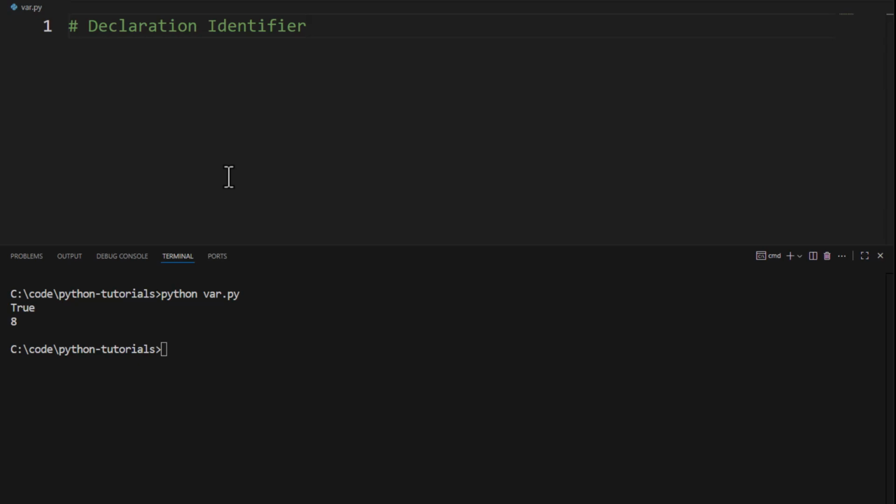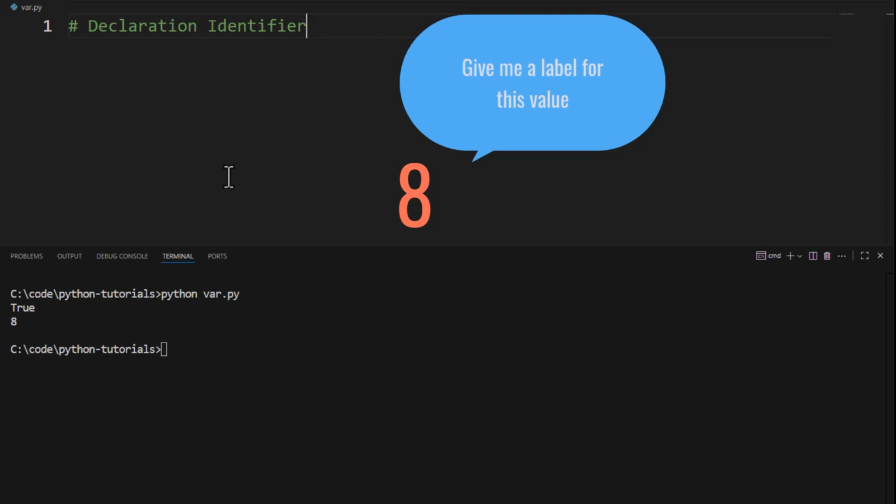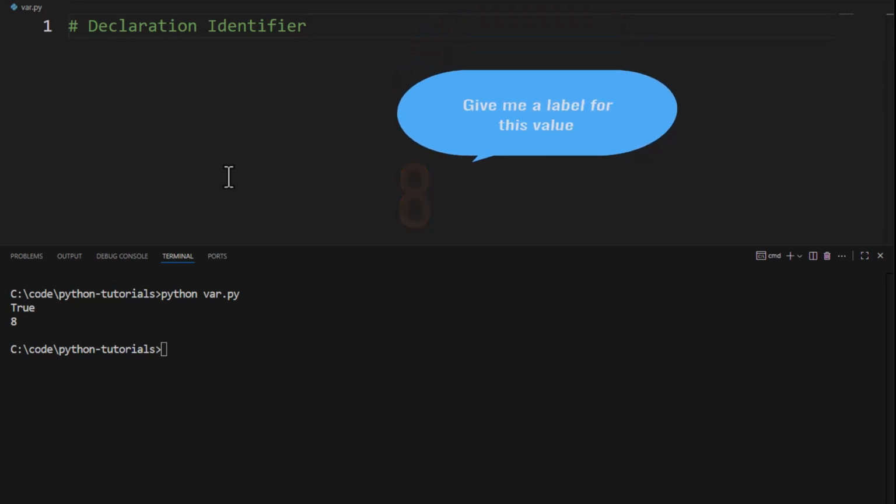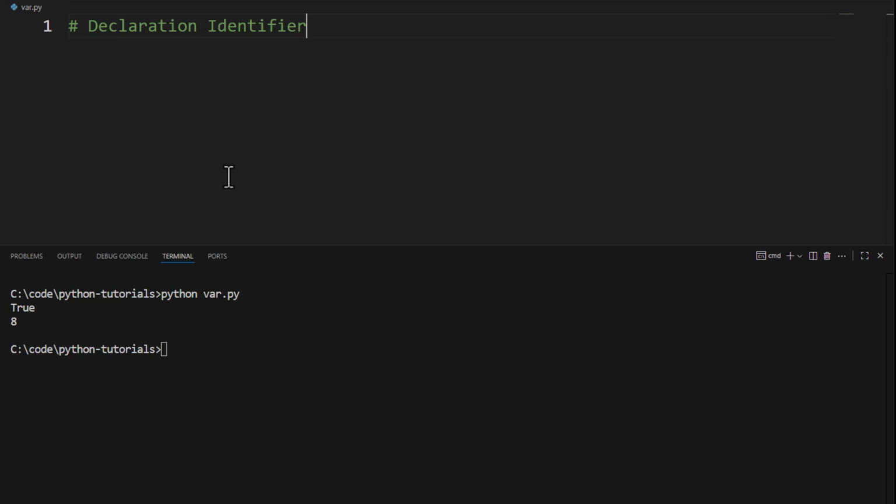So you're basically having a conversation with your program. Like imagine that we're just speaking to it like a human being. And you say, hey, I want you to remember the value 8. Well, the computer is going to say, well, when you want the value 8 back, what are you going to call it? It's asking you for a label, like if we were storing it in a drawer or a filing cabinet. It wants a label so that when you say that word, it knows that it should go get the value 8.